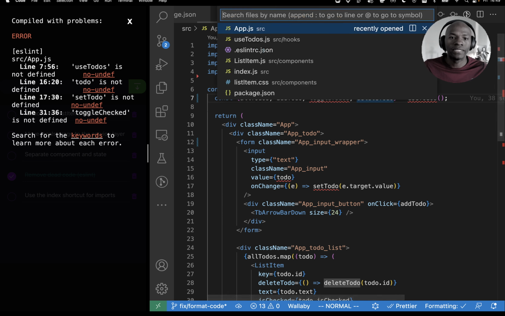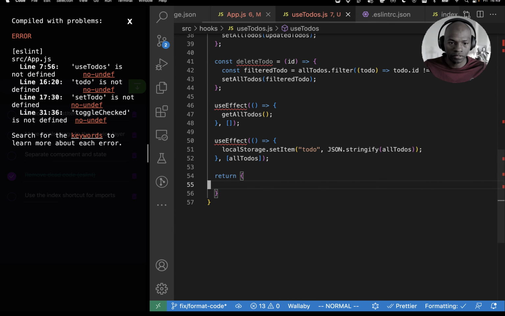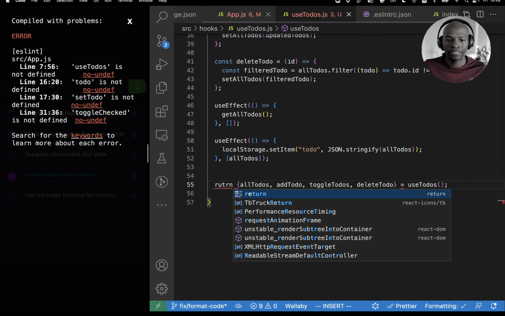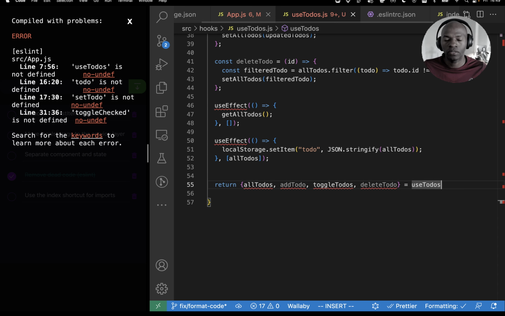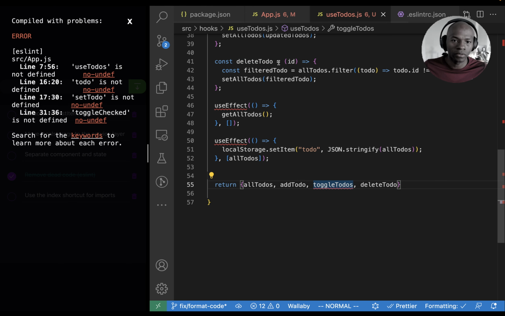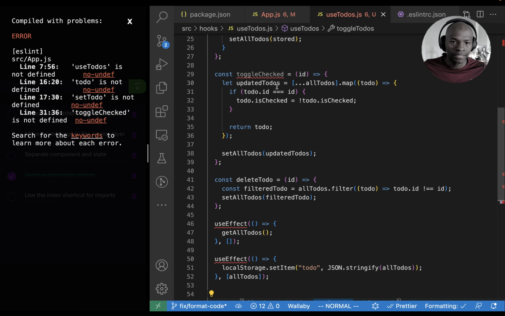I can copy that, useTodo, go right at the bottom here and put that one like this, and then return this, and then go all the way to the end and say this is the thing I want to return, right? And this one I call toggleTodo. So what I'm going to do with it is call here toggleTodos like this, right?